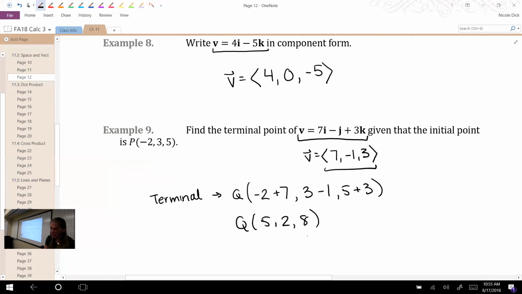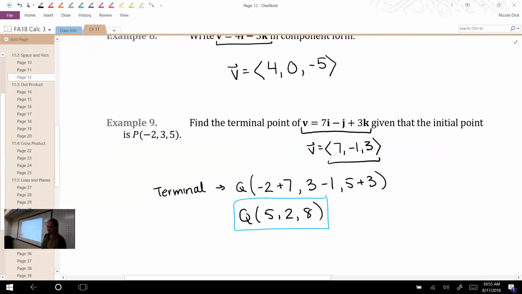This probably is not something we're going to do a whole lot. We don't usually care about where the terminal or where the initial point is, but it's good to just understand these vectors are just sets of directions. That's really all they're doing. They're saying, okay, from somewhere, do this. And when you start off with the origin, the directions can be much simpler because you don't have to account for any movement so far. So that's really all the point of this is. It's just to say, okay, just be comfortable understanding what these mean. This actual process isn't really going to be all that useful.